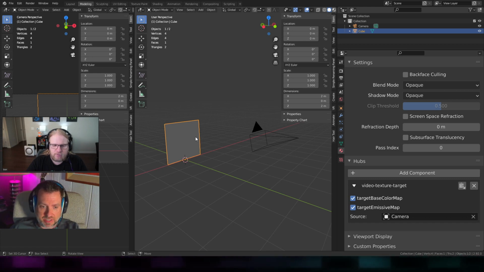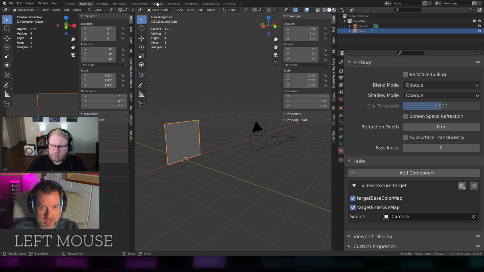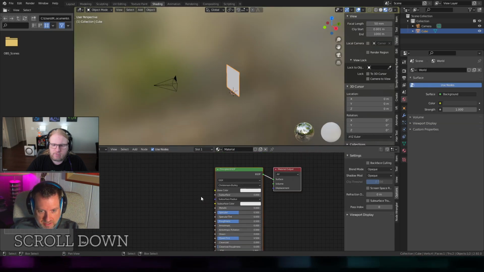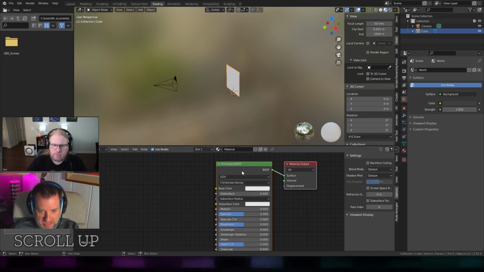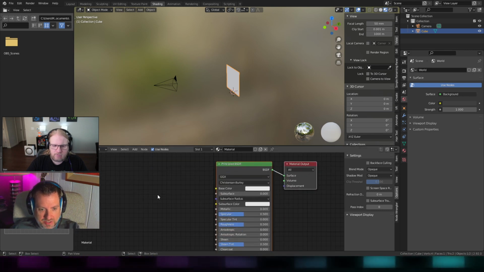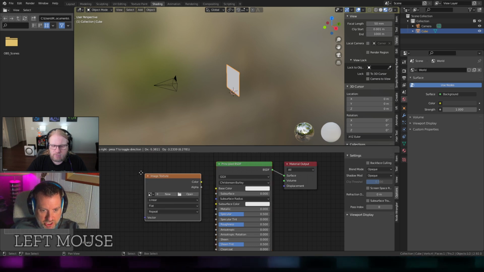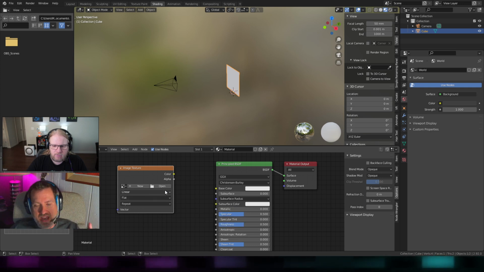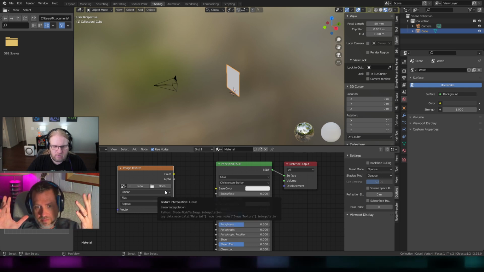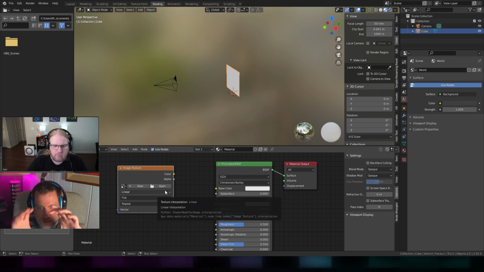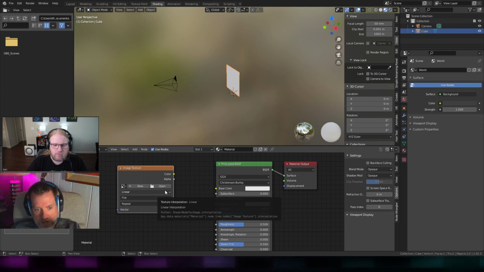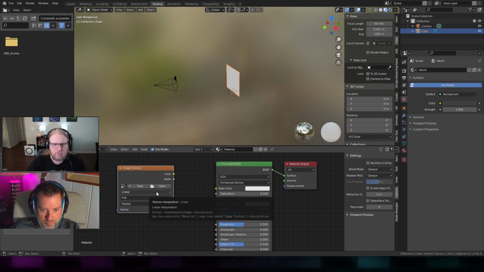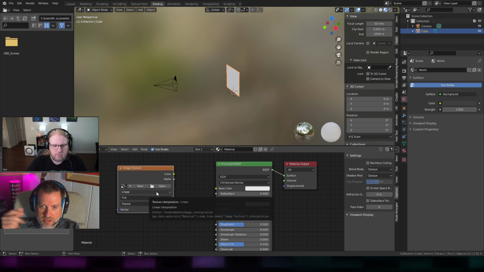I do need to set up the material properly though, so I'm going to go to the shading tab here, the shading workspace, and look at this. Now, the default is just this white texture. What I like to do is put an image texture on the screen, and this is pretty cool too because you could have that image be a placeholder, like maybe it's just a picture or looks like a little 'please stand by' or 'stream starting soon' kind of thing, and when the video gets triggered, it'll just turn on.